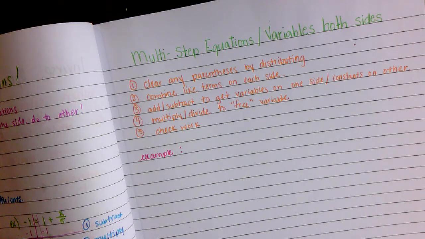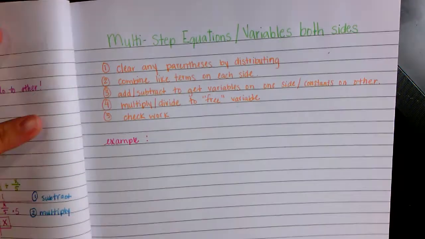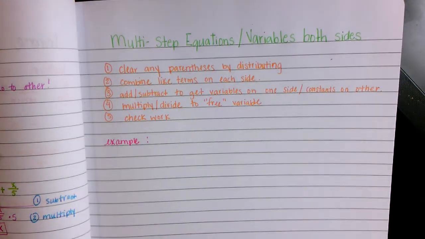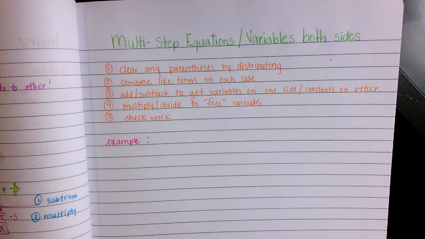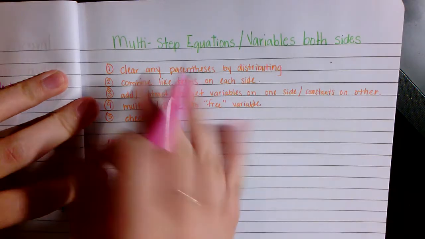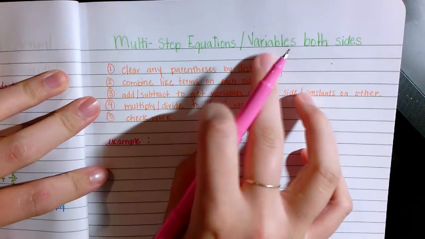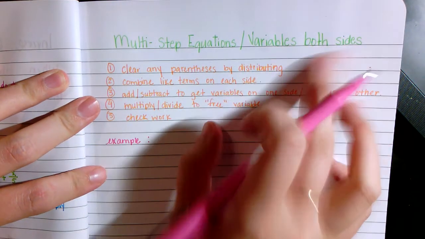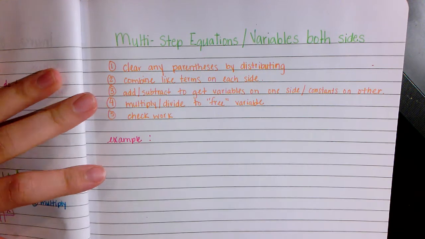So we talked about multi-step equations a little bit last year, and so far this year we've done one-step and two-step equations, and the goal always is to get x by itself. But now we're going to look at some multi-step equations where there's a lot of things to do, and you might have your letter that you're solving for on both sides. So how do we solve for those?